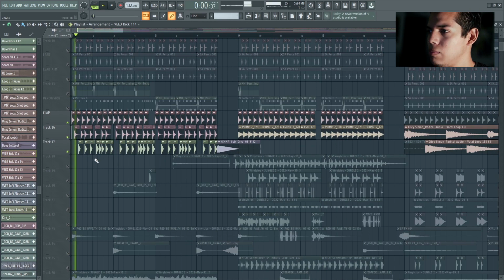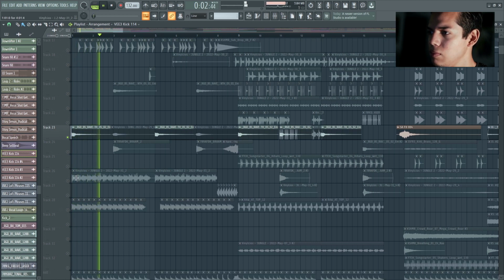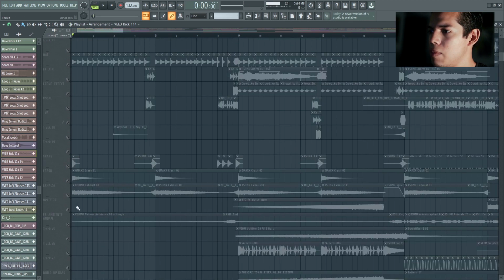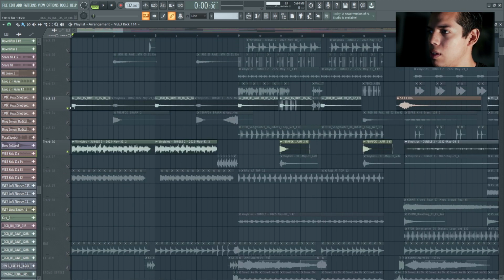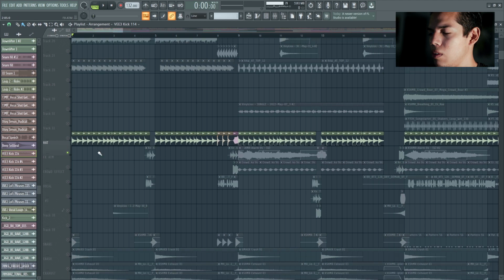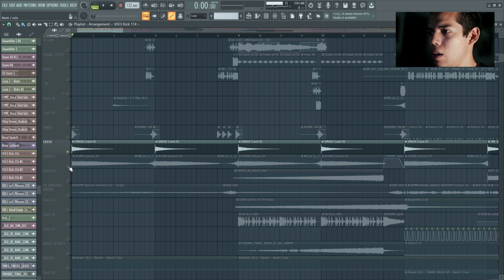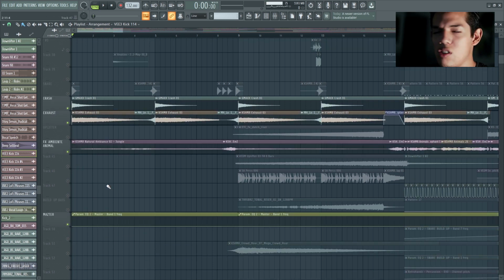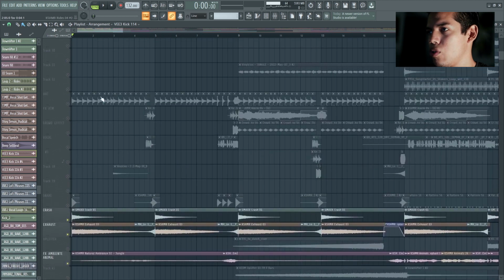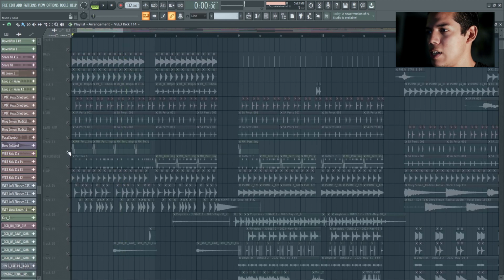Claps and perks, some stuff, and effects, ambience, and effects like down filters and exhaust. Basically that.